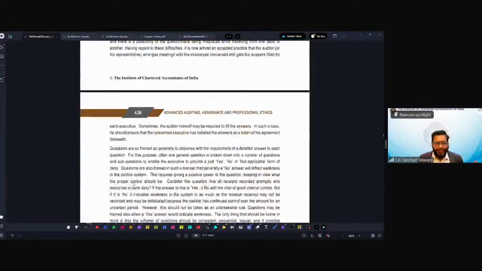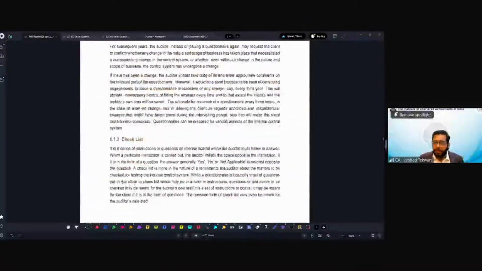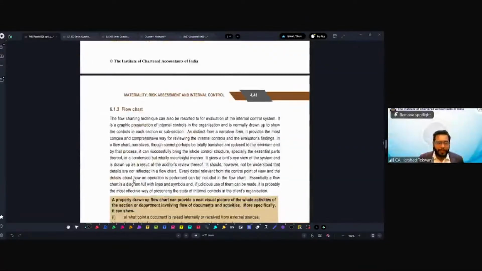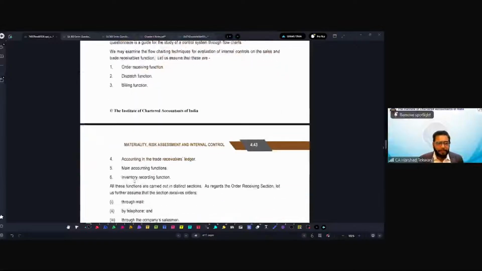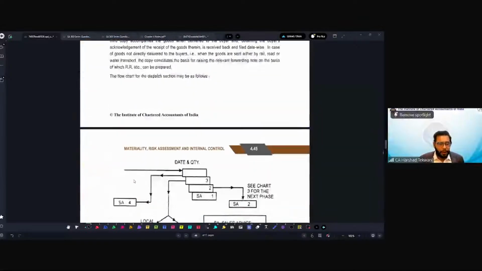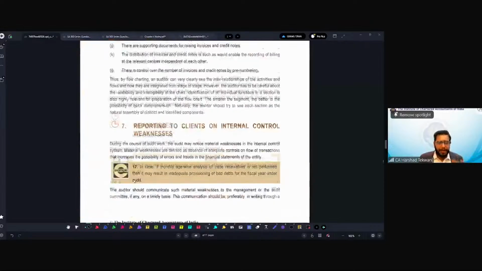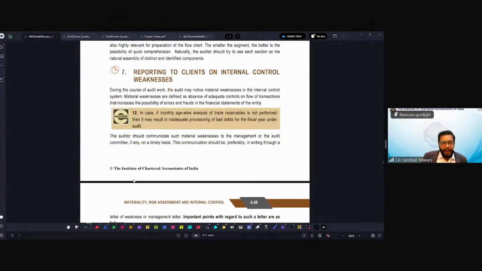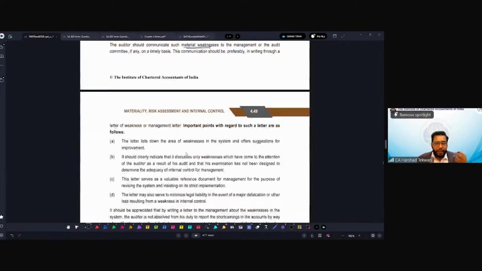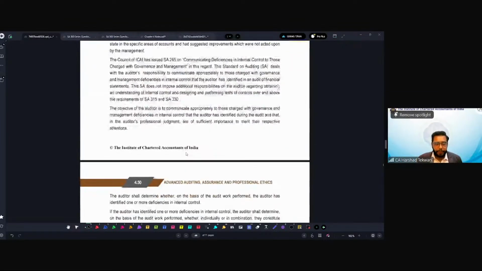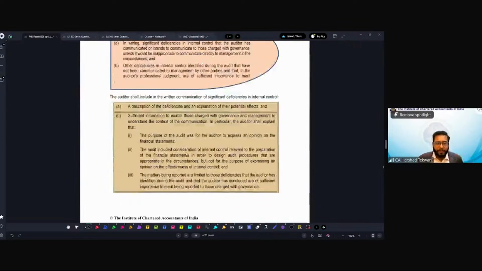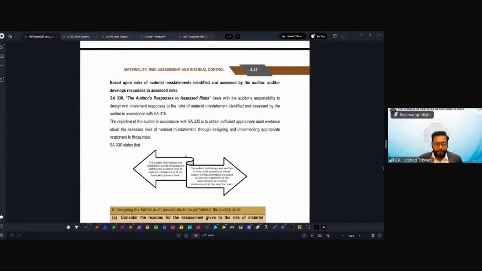The question is how to assess the internal controls, how to test internal controls. We will see in the subsequent session. Flow chart, everything will be there in the subsequent section. Beyond that, most of the part we will discuss in the subsequent session. But again, we have discussed some portion on material weakness and significant deficiencies. The difference between deficiency, significant deficiency and material weakness, we have discussed that. Some portion we have discussed, but some portion is yet to be discussed.